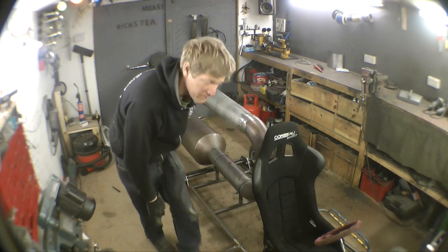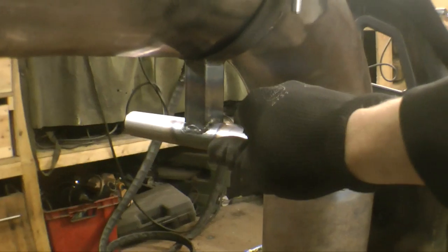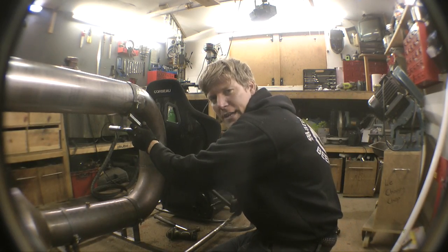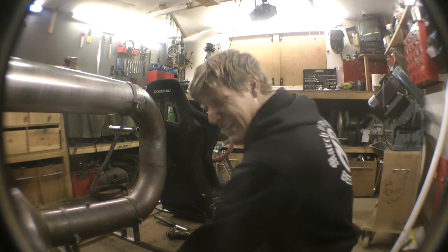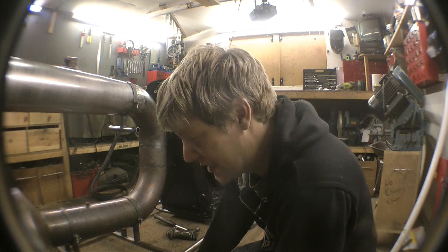It's actually quite solid but I think I'll stick an extra support up the top. So I've made another clamp up here for the jet and then I'm going to get these bars and kind of brace it from there down to the chassis. And then I'll do that one on the back, join the two — hopefully it'll make it nice and rigid and then it'll take all the flex and stuff out of the chassis. And if it doesn't, well then I'll just have to do something else.